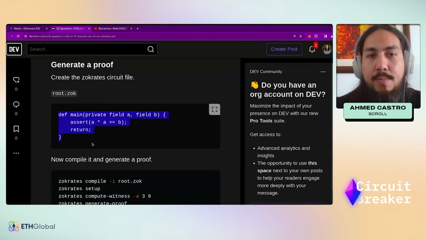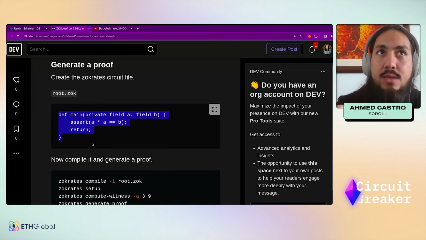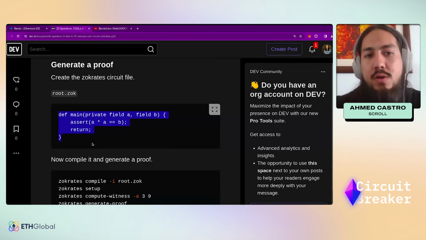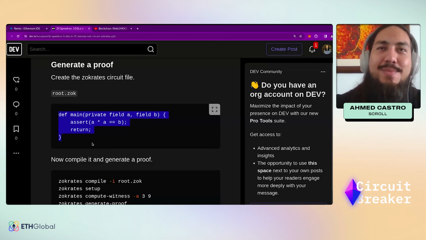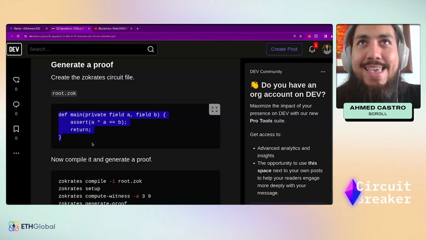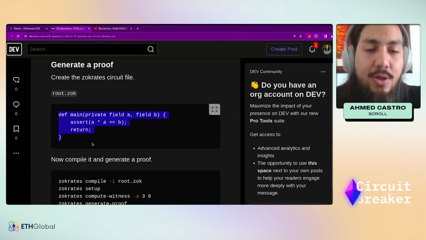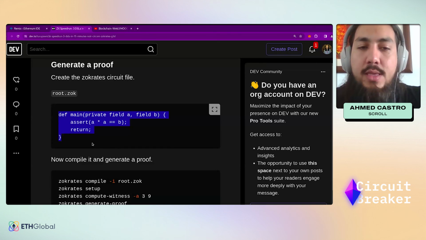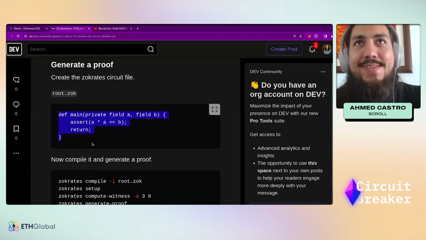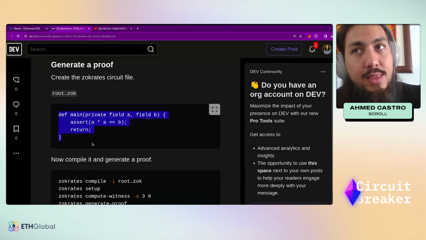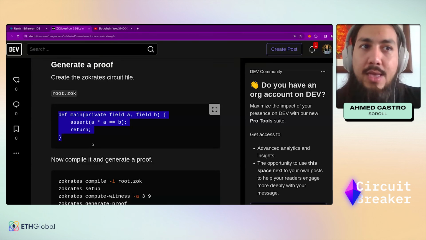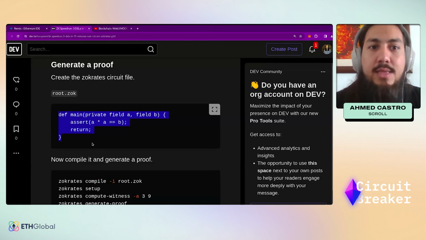So you write your Rust program and you import the Halo 2 library, and you can start writing your circuits that way. As you may suspect at this point, the syntax is very, very hard. But it's also very cool, and you can do a lot of cool things, and that's why it's the preferred library for the zkEVM. It was picked because it gives you a lot of flexibility, and it expands the things that you can do.